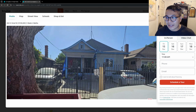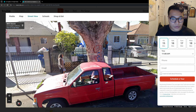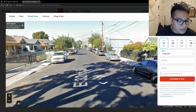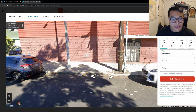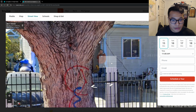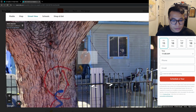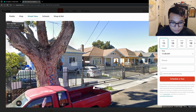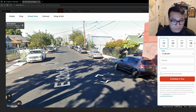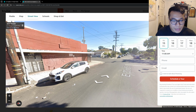Who knows? Let's see the street view. Yeah. Oh fuck. All right. I should have done the street view for the other properties, but yeah. Look. So you spend that much money on this property, right? Oh, look at this dude. He's like, I'm gonna call the homies if this person doesn't move away. But yeah, first thing you see is graffiti. And maybe in your state, graffiti is just kids spraying stuff to mess around. But here it's gang territory.